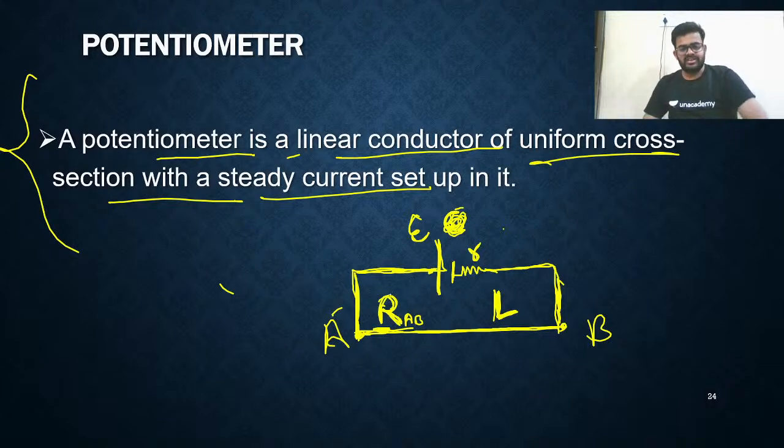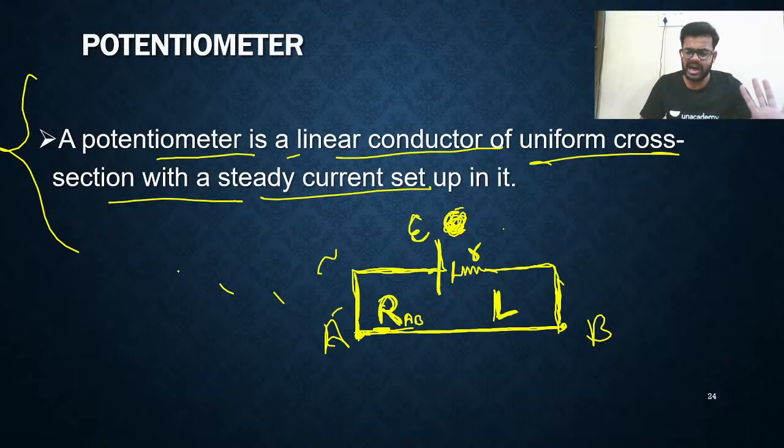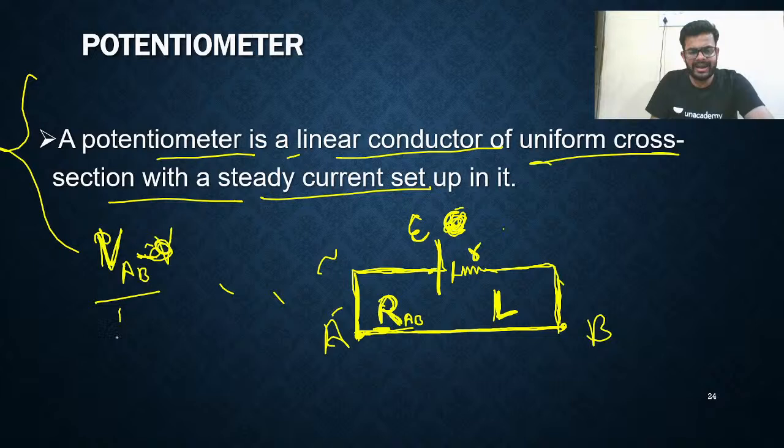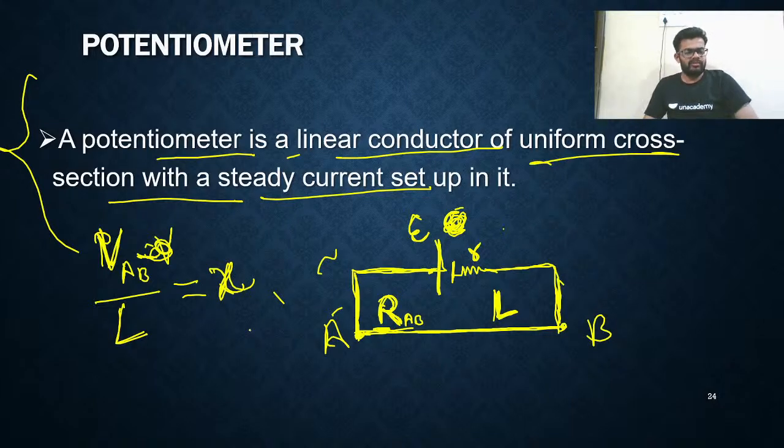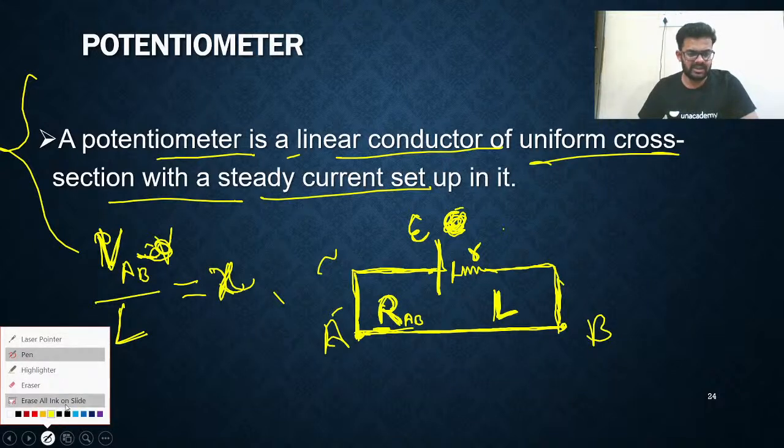So my dear friends, here E is the EMF and R is the internal resistance, and it is connected with the wire. This AB wire is called the potentiometer. The AB wire will have some resistance RAB, and its length is L, which you also know. The potential difference across the AB wire, VAB, that is VA minus VB, we can measure. Divided by length, it is called the potential gradient. Remember that: VAB divided by L. The voltage across AB per unit length is called the potential gradient of this potentiometer.